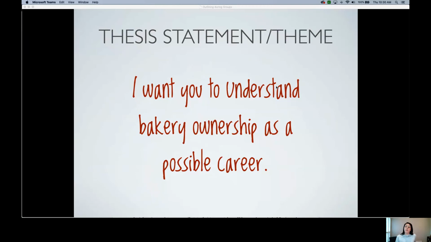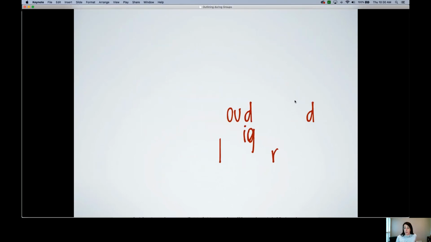Where I left you last time was the thesis statement. We finished with the thesis statement. We have a very clear statement of what we want the audience to take away from our speech. Now it is time for us to move into putting the presentation together. And when we start working on the presentation, you want to build the body first.